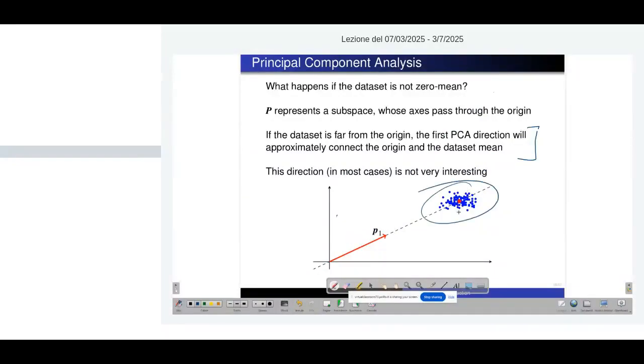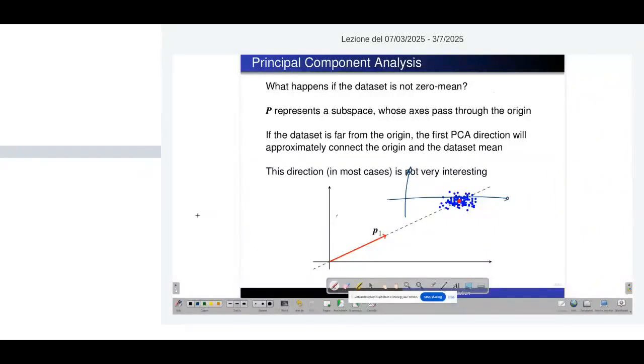What does it mean? It means that in most cases, the origin of the feature space is somehow arbitrary. It just defines how we represent our points, but typically, in most cases, if we change the origin of our space, and of course we compute the coordinates of the samples in the new space, we don't lose any information about the task at hand. So typically, it's like saying the origin of the space is somehow arbitrary.